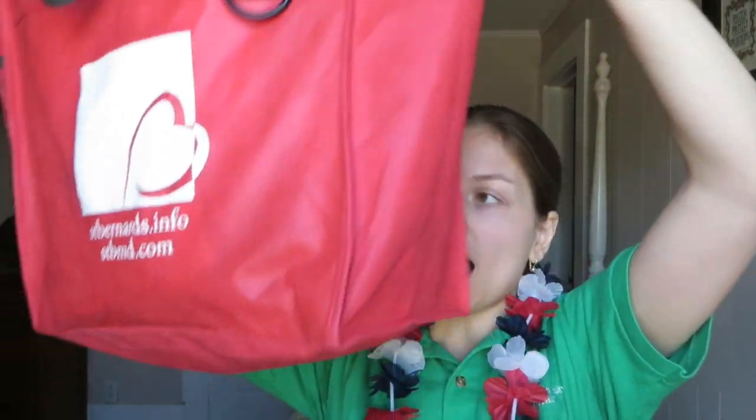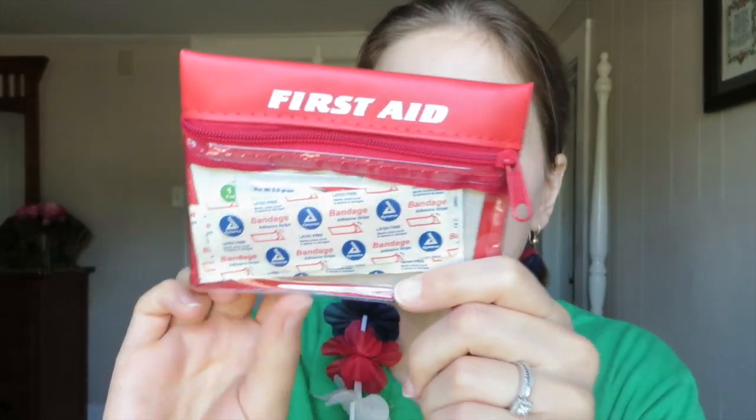So this is the St. Bernard's bag and I have some goodies in here that I just want to show you. I'm going to talk very fast and show you everything I have, so let's get started. I see here an XC troll, and what's inside? This is a first aid package from Jonesboro Bowling Center.